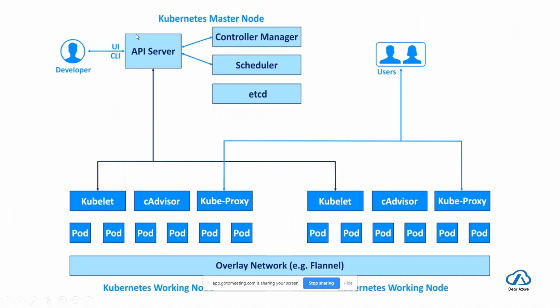So as you can see here, when we create a Kubernetes cluster, we call it a cluster. We have two kinds of nodes: a master node and worker nodes. What you see on the top is the master node, and what you see a couple of nodes below are the worker nodes. The master node contains all the administrative components like API server, controller manager, scheduler, etcd, etc. Plus the worker node contains all the pods. Pods are nothing but a group of containers together. So the lowest unit that Kubernetes manages is a pod, and pods are nothing but a collection of containers. So eventually you can see that Kubernetes manages containers.